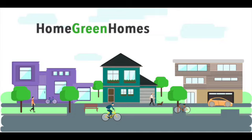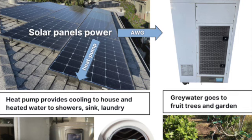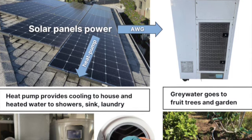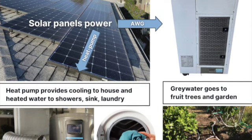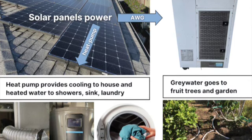So I make electricity from the sun. With that electricity, I make water out of air. With that water, it would go into the pressure tank. That pressure tank would go to the water heater. The water heater was a heat pump water heater, which would use the electricity from the sun to heat the water heater.